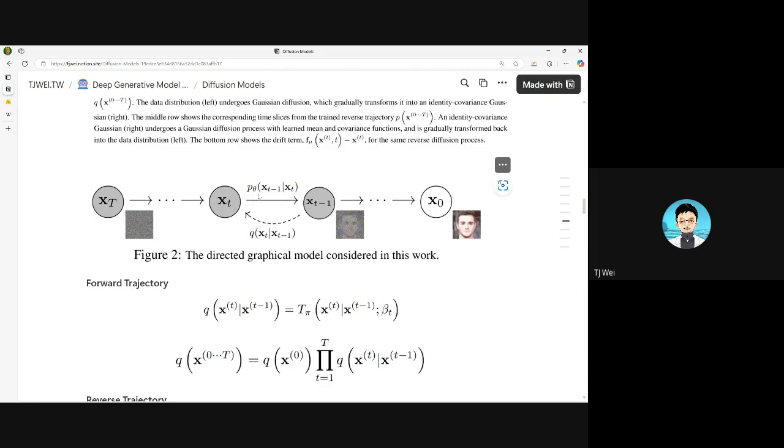This actually depends on the data. If we already have one image, we know how to add noise. But at the beginning, x0 is sampled from a distribution that is very difficult to model. So that's why we need a neural network model.